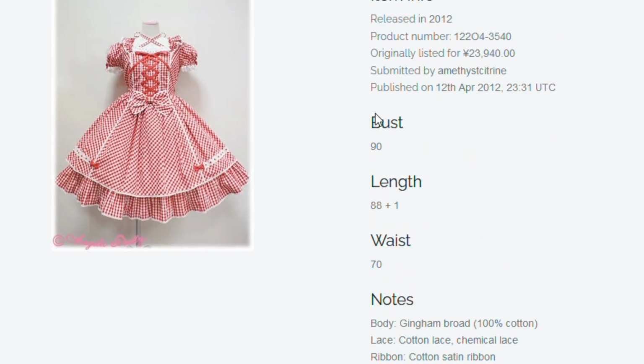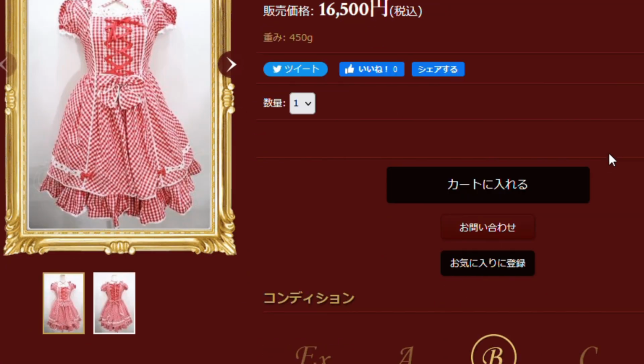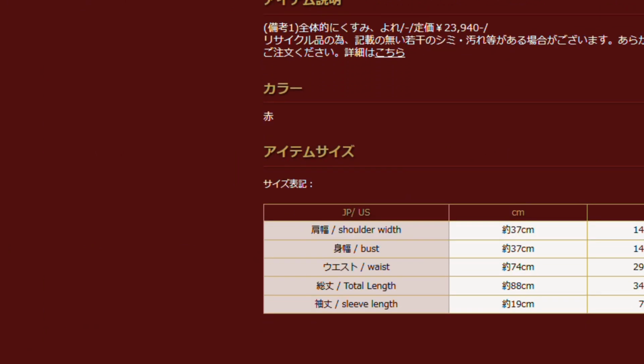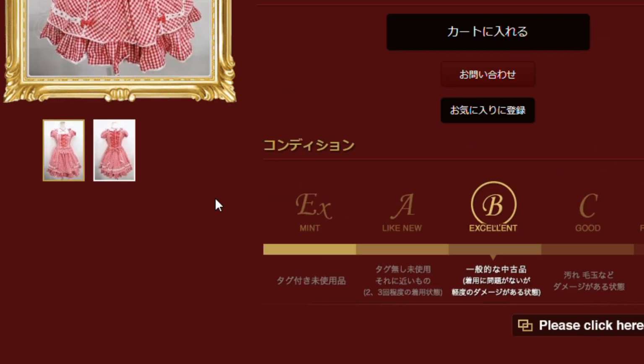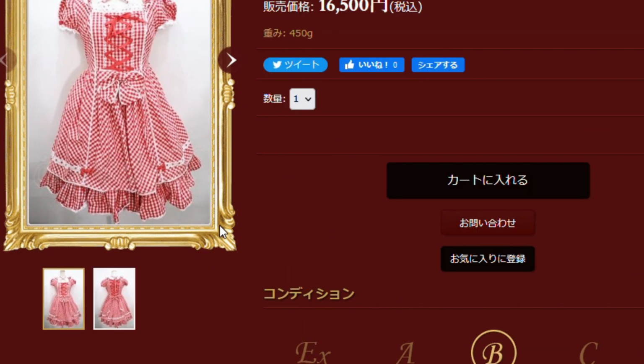It's obviously important not just to know which item it is, but also so that you have a slightly more varied reference on what the measurements are, because for example here it says bust 90 centimeters. Sometimes it varies a little bit between what the original listing said and what Closetchild will list as the measurements. I feel like they tend to use the flat measurements of the garments, unsheared, so if the garment has shirring, you're often able to accommodate a little bit wider than it seems from these measurements listed here.